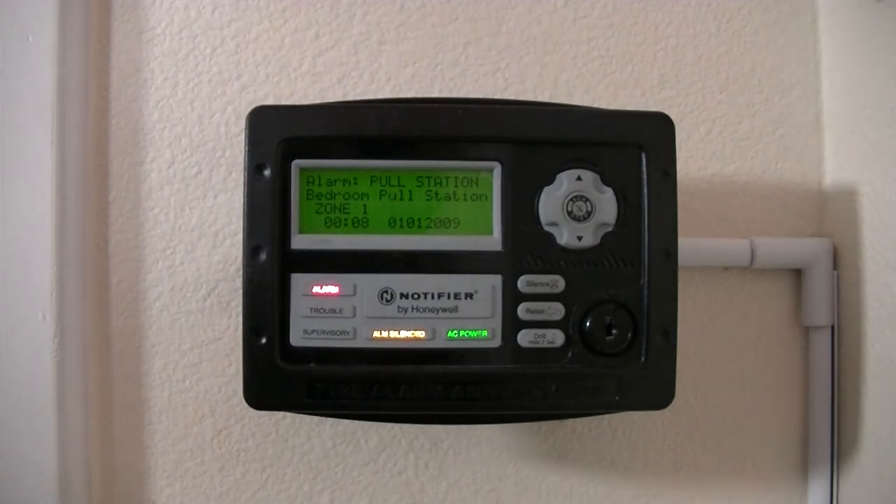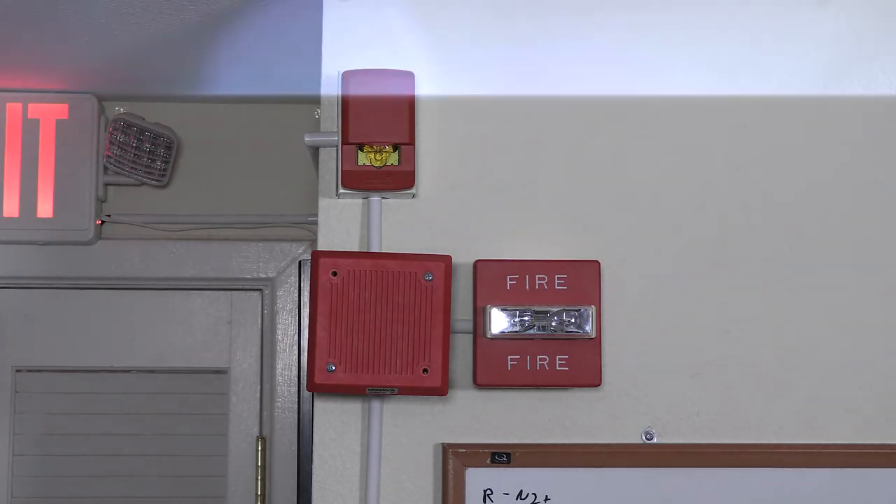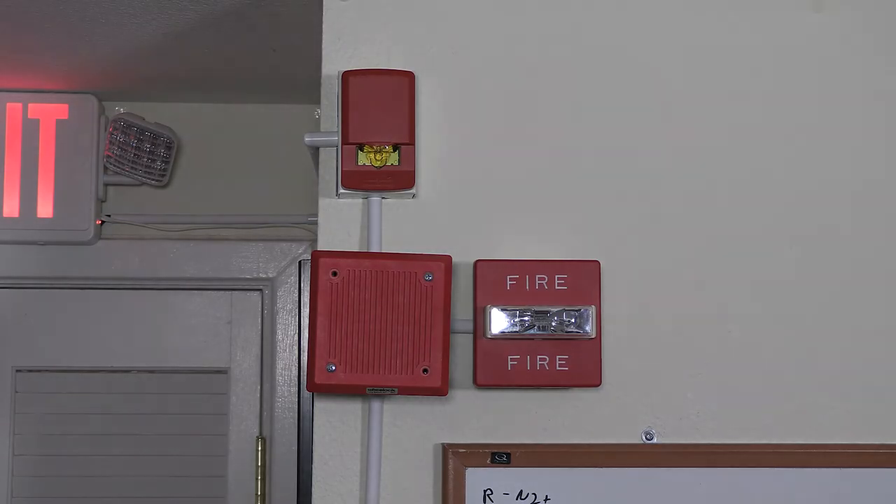So as we can hear, it does have the reminiscent tone of the EH series horns, so it definitely sounds a lot like it. If you were to just hear this in the wild, there's really no distinguishing characteristics that would say this is an AES — you wouldn't really be able to tell unless it demonstrated a different tone. These tones do remind me of the Faraday 5337-W, which is also a tri-tone alarm; however, it can only be fixed to one tone at a time using a set of jumpers on the back. This one allows you to use all three tones and use them with whichever triggers you'd like, so however you want to set up that condition, you can do that.